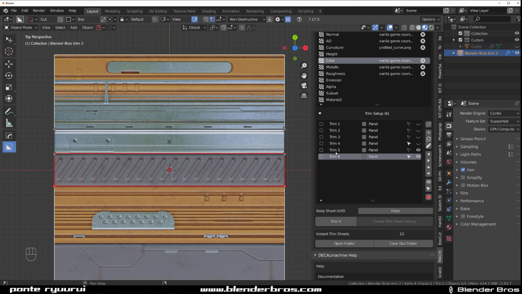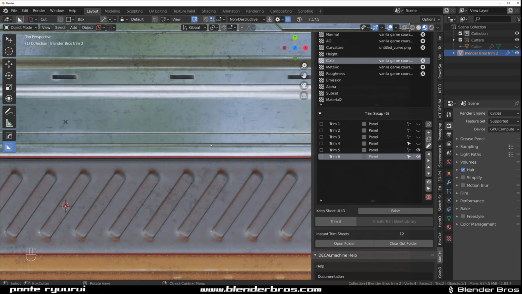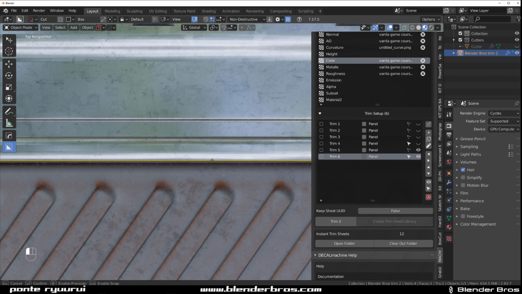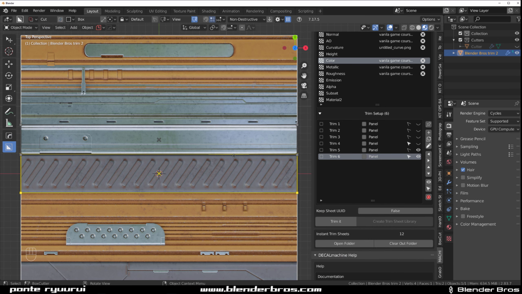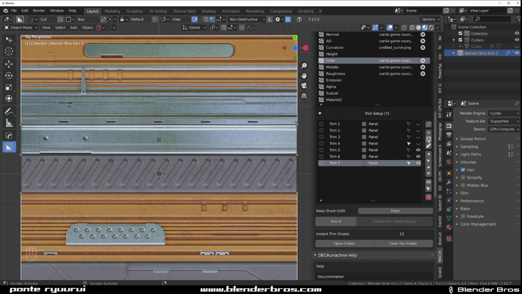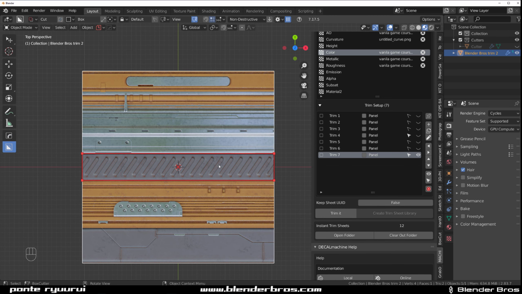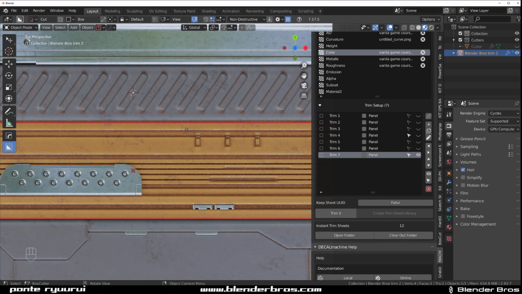So you cut them into bits, basically. And make sure you're precise with these, okay? So just put them in the gaps. The more precise you are, the better. And I'm just gonna create one more here in the bottom, like a big one. So in fact, we could create like this one here, something like this. Just like I said, be precise.